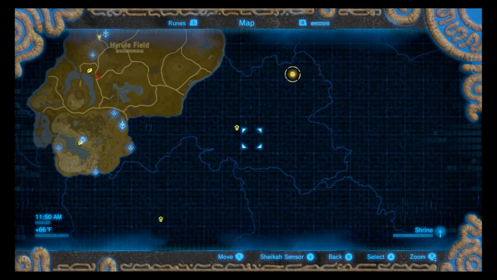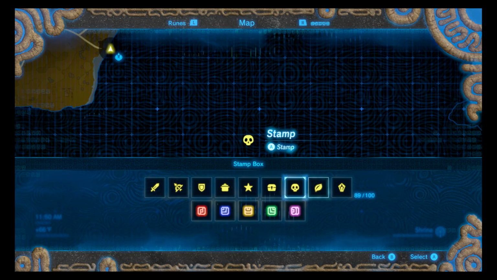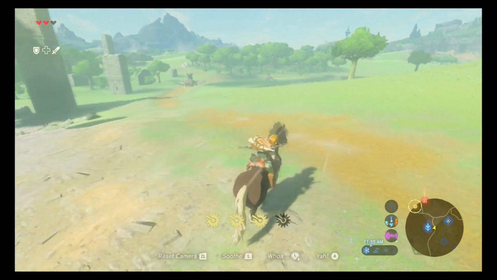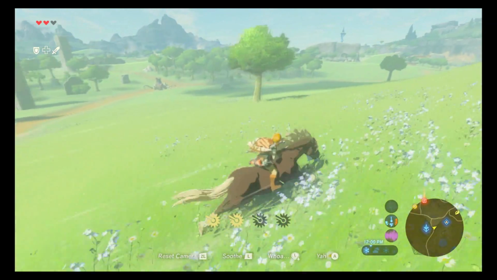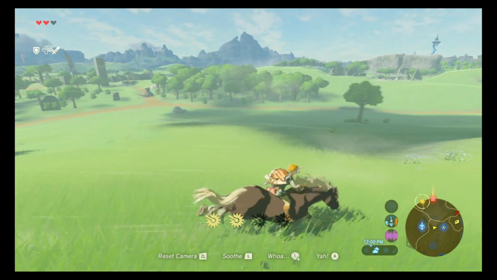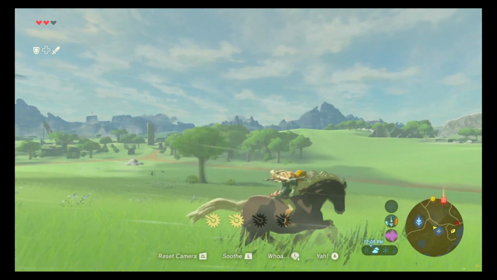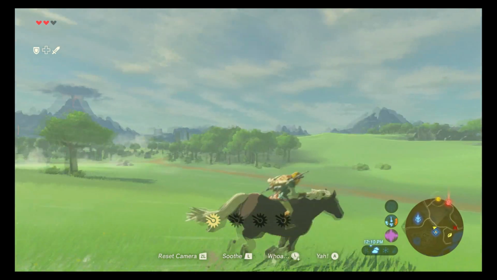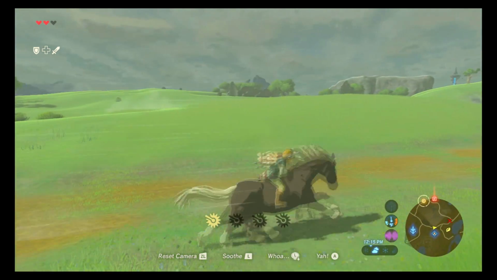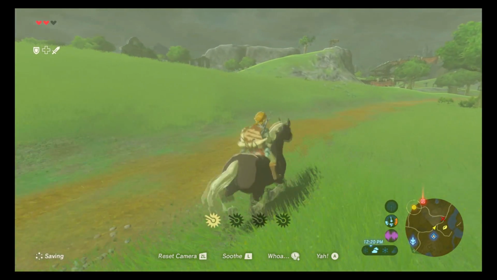Alright, so now I want to make my way towards this tower. I'm gonna avoid the guardian. Again. You know, you can shield bash their beams back at him, but I don't want to make any more mistakes like I did with the guardians there and lose another life.